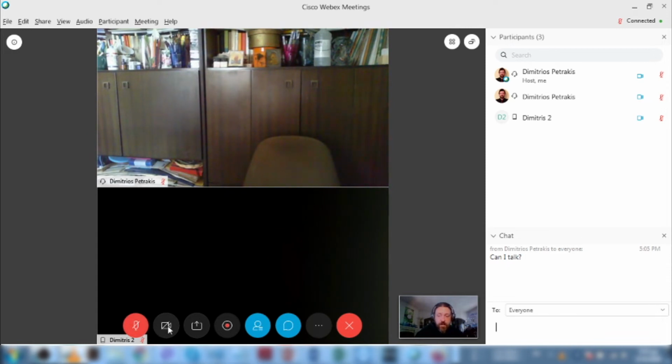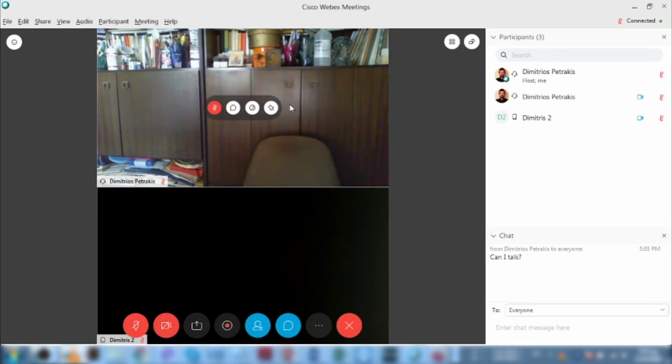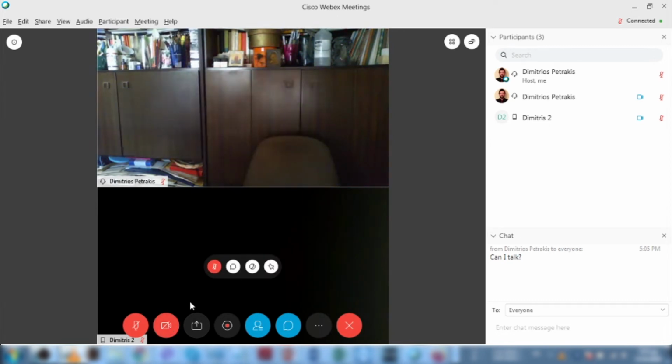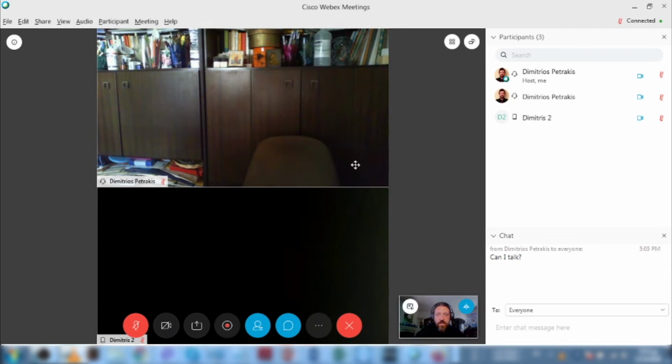This is the camera button. If I click it, you can see I just disabled my camera, and you can see also here on the desktop there was a change on the light. If I do enable it again, you will see that it changed the light over here. So that means that it's obviously visible on the other computer as well. Everybody can see me now, but nobody can hear me. If I click this button, I can enable again my microphone or disable it, and everybody can hear me or not.